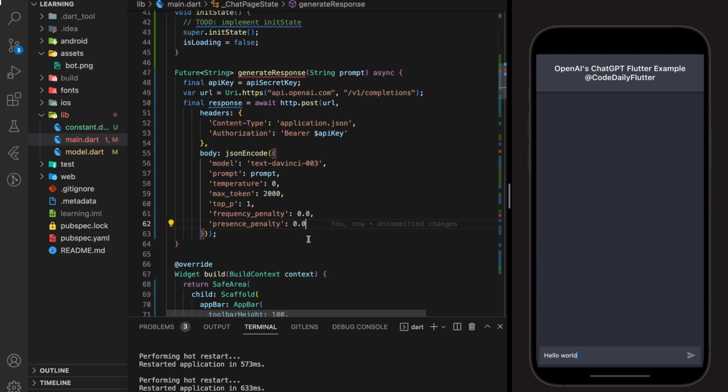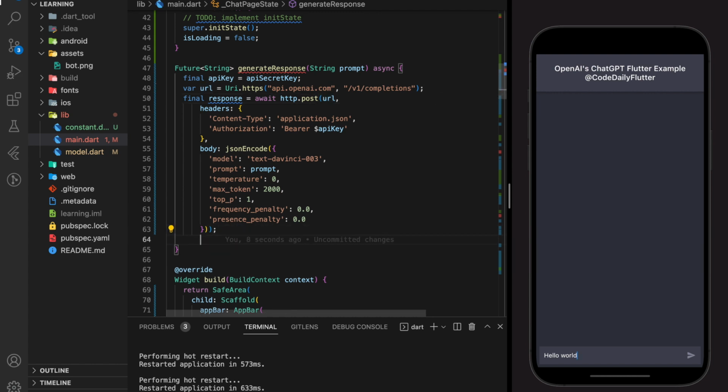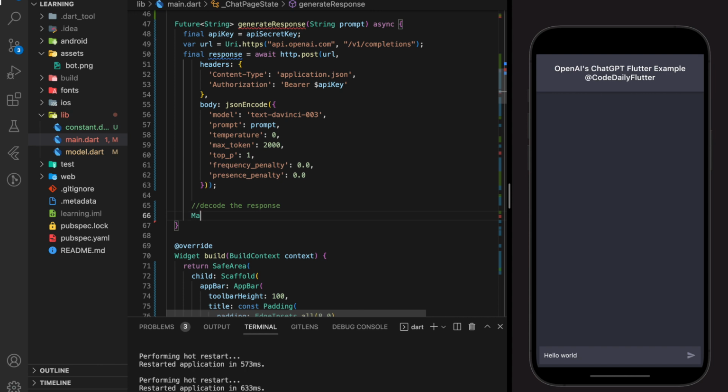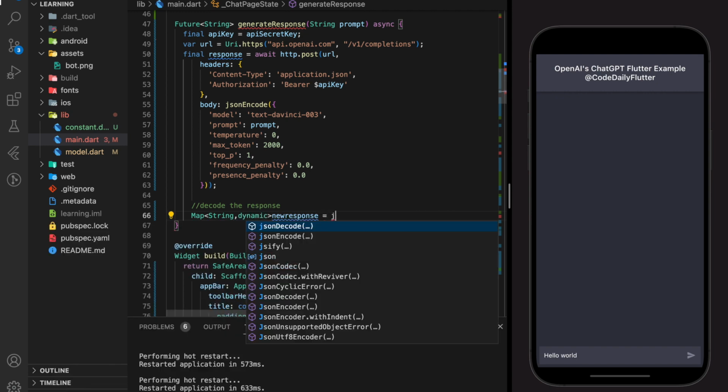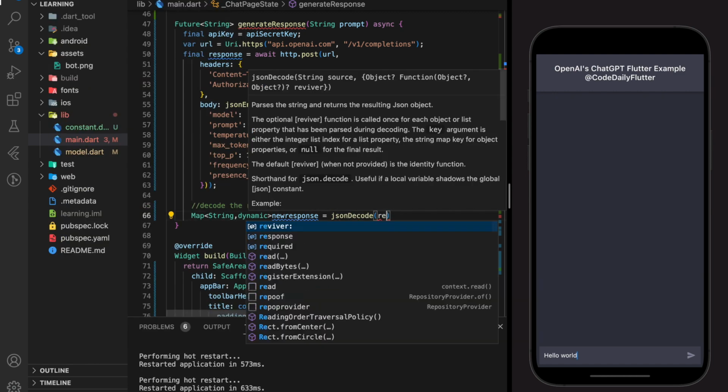And now we have created an HTTP post request. Once we make the HTTP post request through the network, it will return with a response. In order for us to see the content of the response, firstly we need to decode the response. Network response always comes in JSON format, which is key value pairs. And in this tutorial, I will use JSON decode to decode the response from the HTTP request.